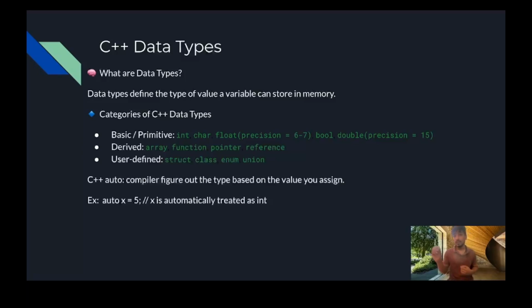Let's suppose age has an address, for example 3187. The pointer will store that value of 3187, and we can access that value using the asterisk operator. If we apply the asterisk and the name of the pointer, then it will print the value which is pointed to by that pointer.